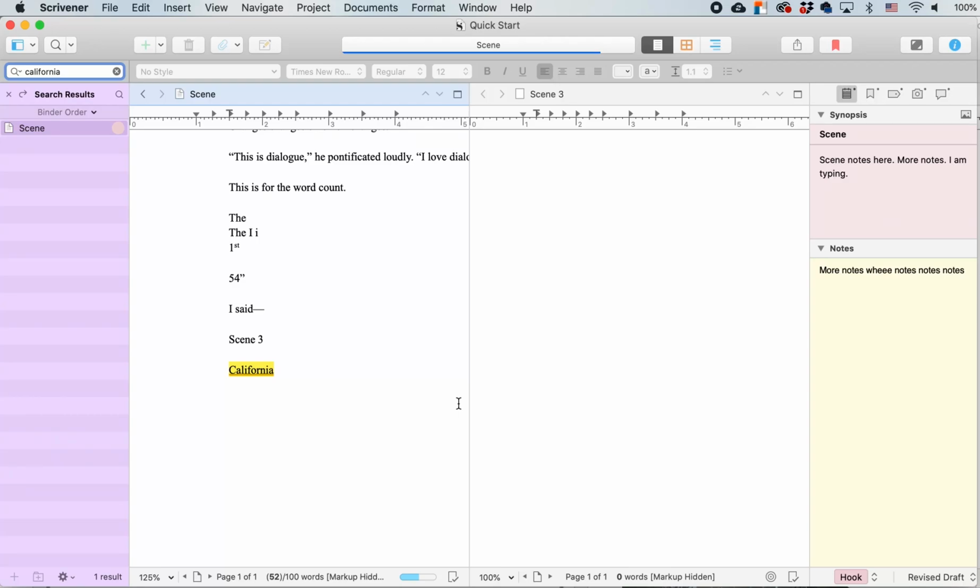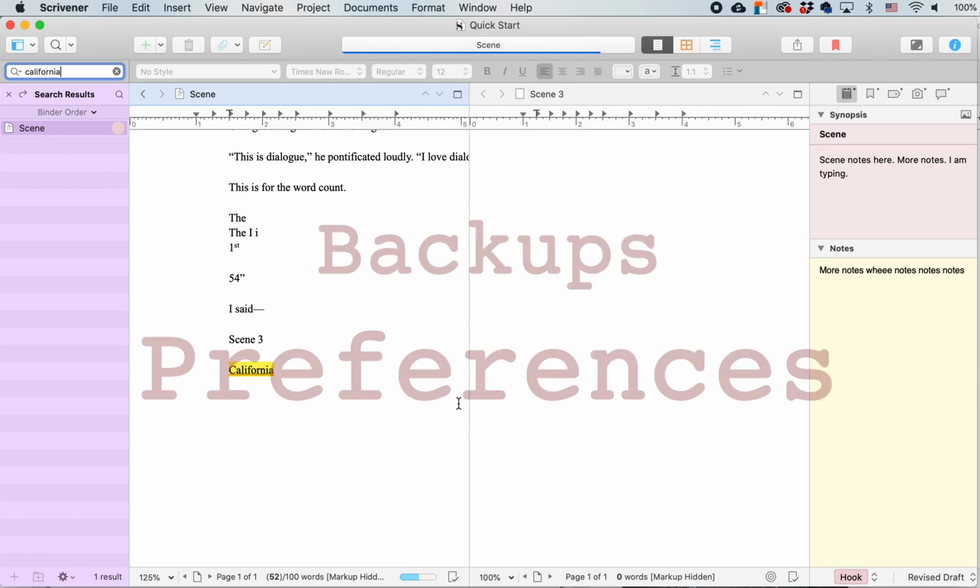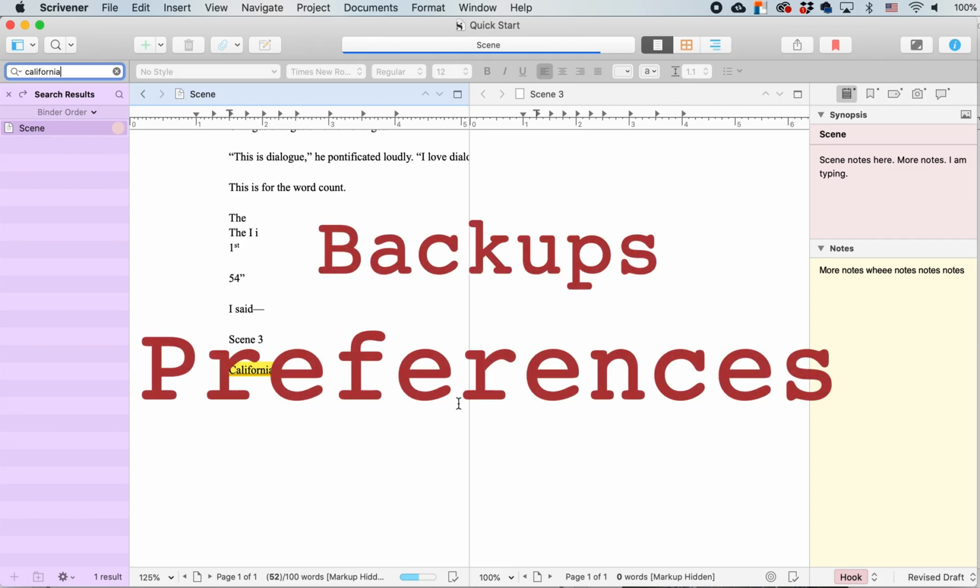Hey, if you've heard of Scrivener, but its complexity kind of intimidates you, then you're in luck. I'm going to be breaking down Scrivener into little digestible bites so you can maximize the software to write amazing stories. Hey friends, let's talk about Scrivener, specifically the preferences window, the backup tab.